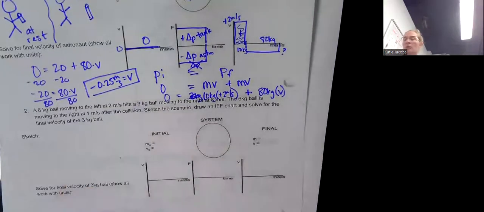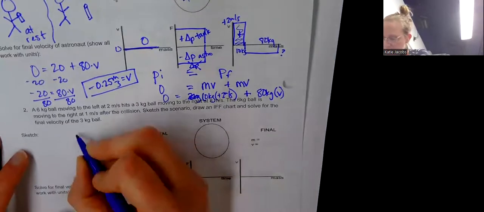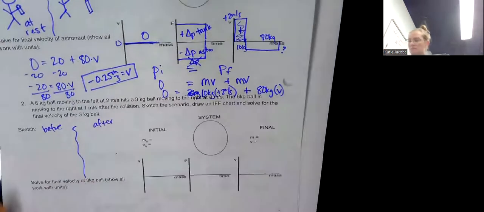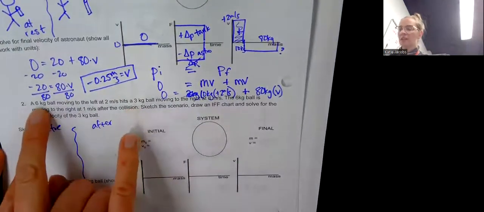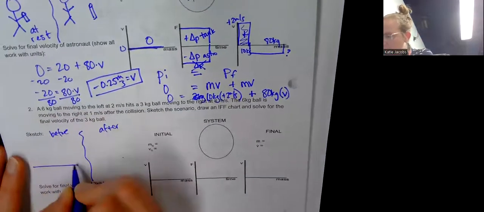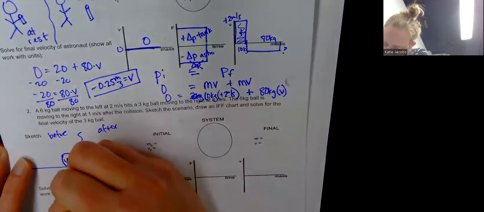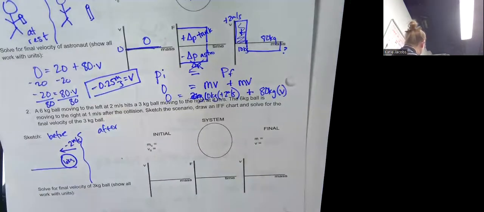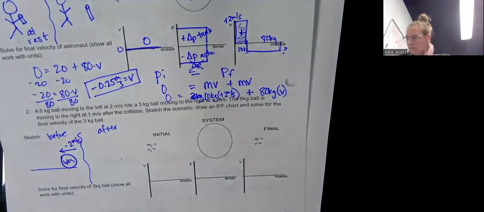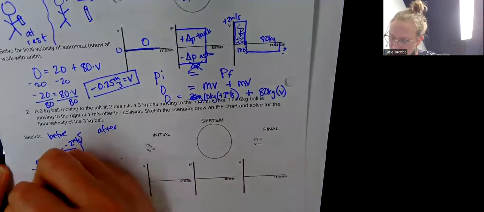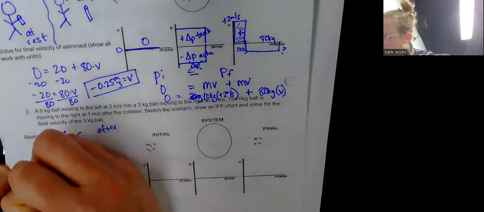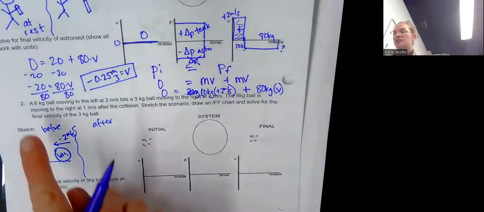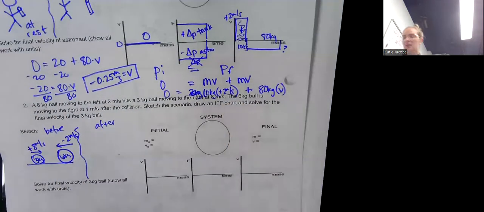Okay, this next problem is totally different because they're not at rest at the beginning. Draw a before picture with me and an after. We have two different balls. One is a 6 kilogram ball moving to the left at 2 meters per second. So I'm going to put a negative in right away as soon as I see this to the left. The smaller one, the 3 kilogram one, is moving to the right at positive 8 meters per second. Okay, again, that first sentence describes before the collision.